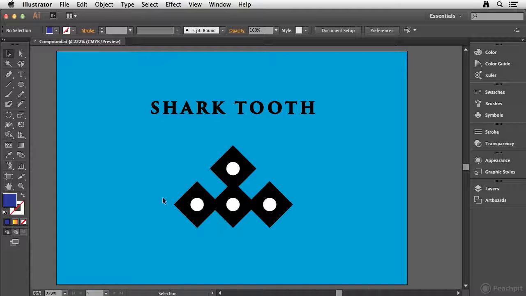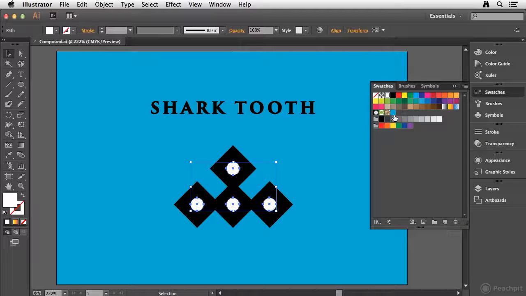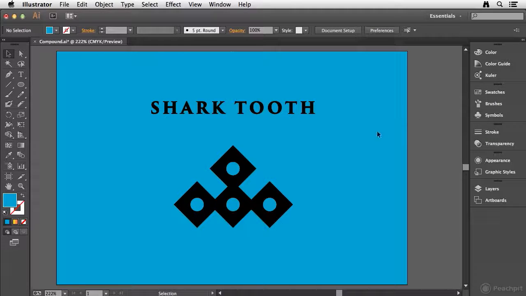Now, one way we could do this would be to select only the circles. And we could simply apply the same background color to those circles. And that's going to quickly give me the visual appearance that I'm looking for.